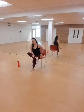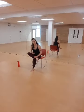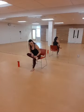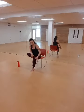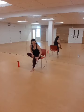Good. And again, just consider breathing deeply into the muscle you feel stretching. And as you exhale, ask it to relax. Good. You can rock from side to side to deepen your stretch if you'd like, if that's comfortable for you. And we breathe. Good.